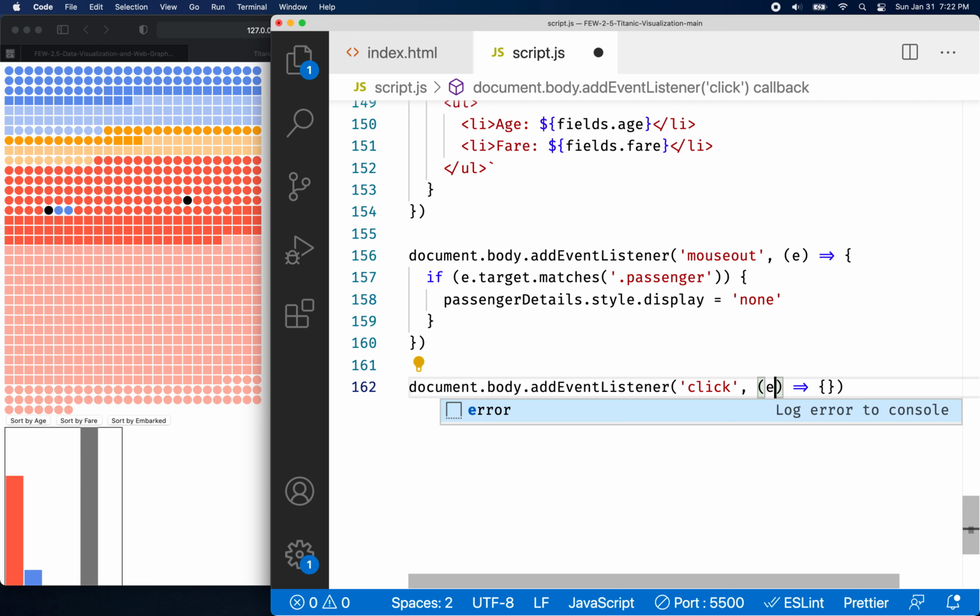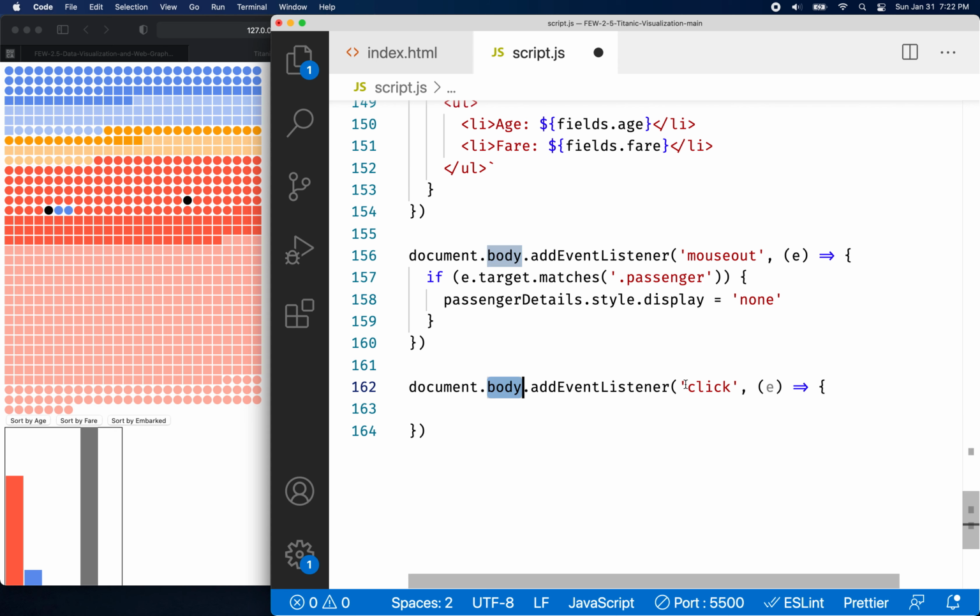And our function is going to take the event object, right? So if a click occurs at the body tag, this function will be run, and the event object will have a target property, and that target property will contain the element that was clicked on, the actual element on the page, right?